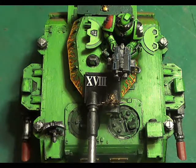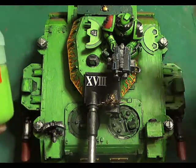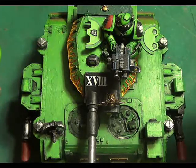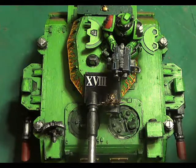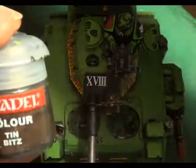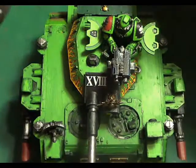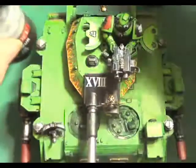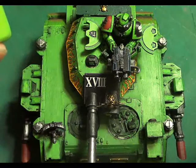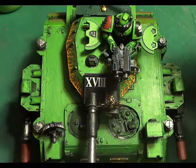The way I do it is we use the lightest possible green for the Salamanders. If you're doing Ultramarines, you do a fairly light blue, like a nice pale blue. You also want tin bits and scorched brown, or whatever the name of the new colors are. In this case, we're doing scorpion green for all these areas and goblin green for the darker green areas.